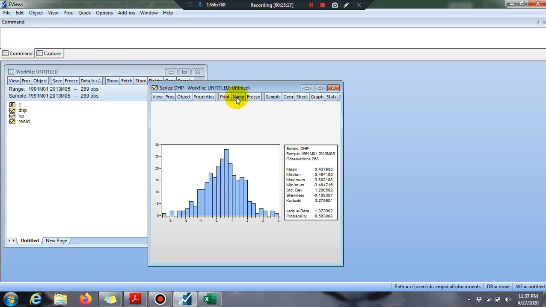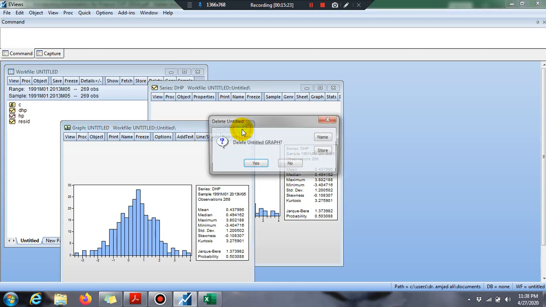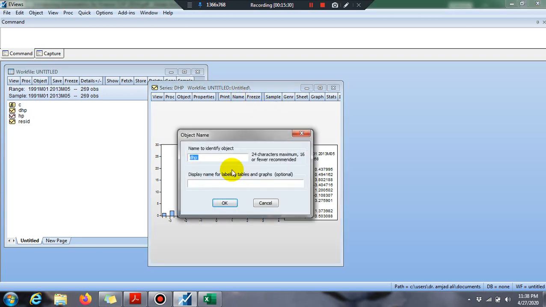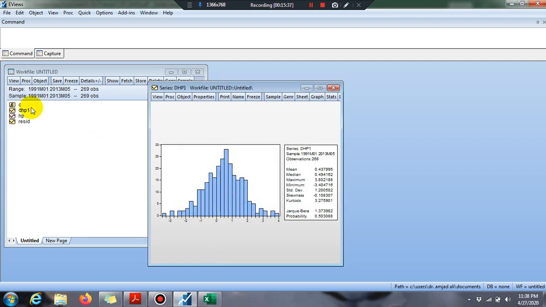When you are closing it, it asks for a name, and we can name it any name. See, this series graph has been saved.